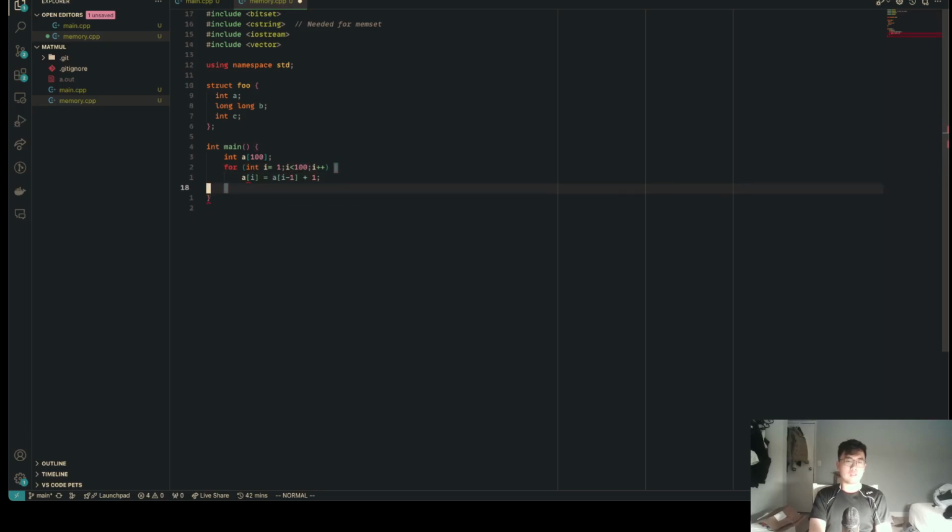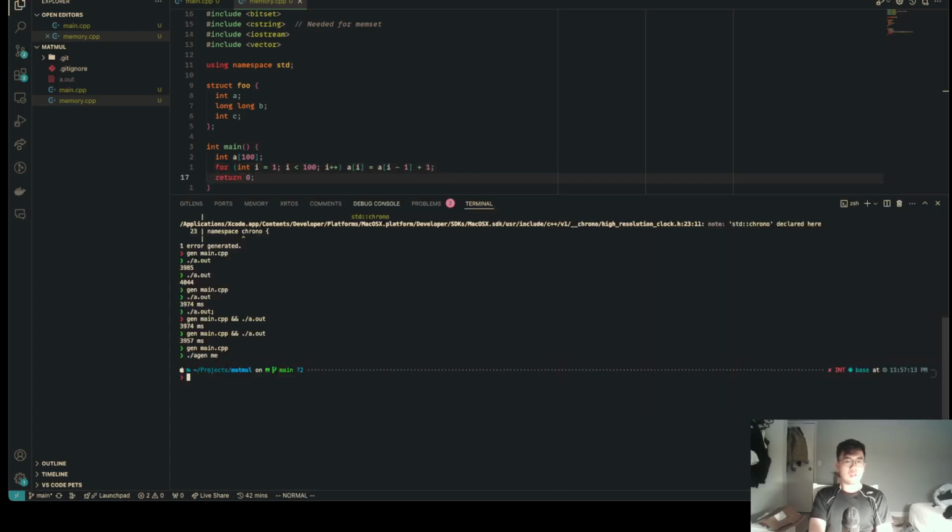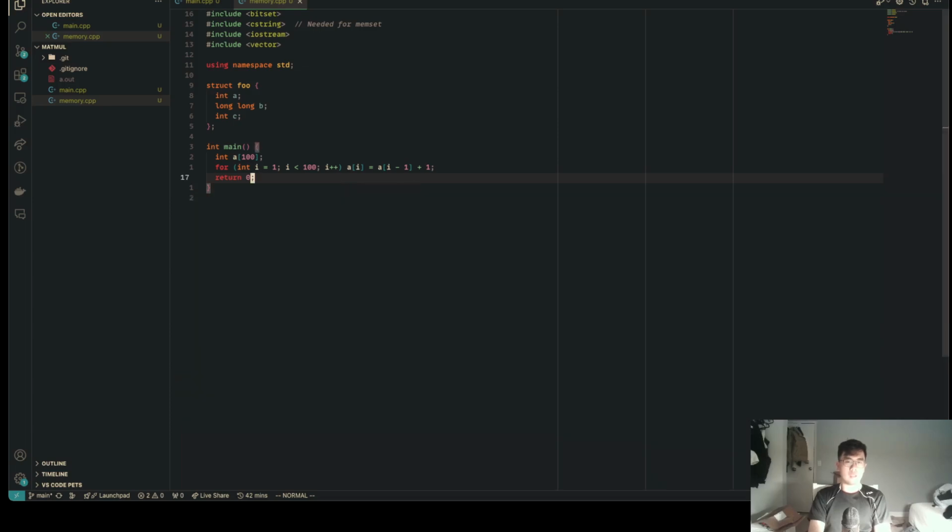You can do something like this. Under the hood, what is actually happening is a[i] is stored in memory.